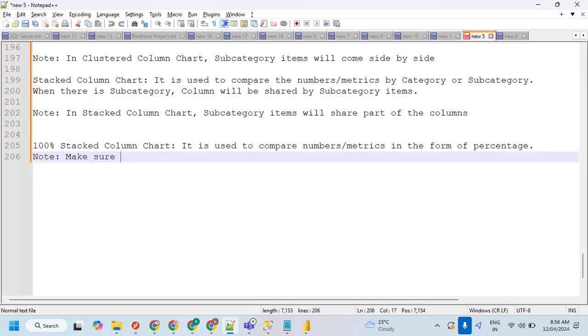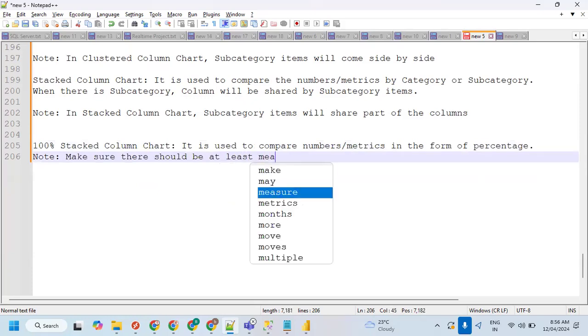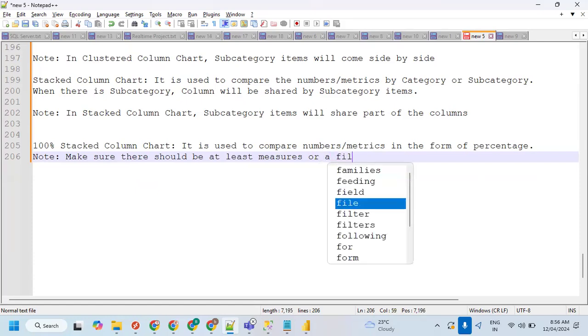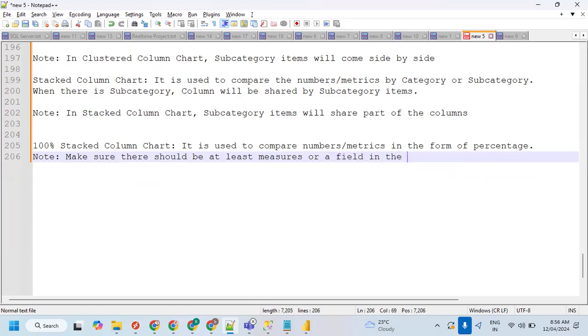Make sure there should be at least two measures or a field in the legend. Otherwise there will be no use of this 100% stacked column chart.